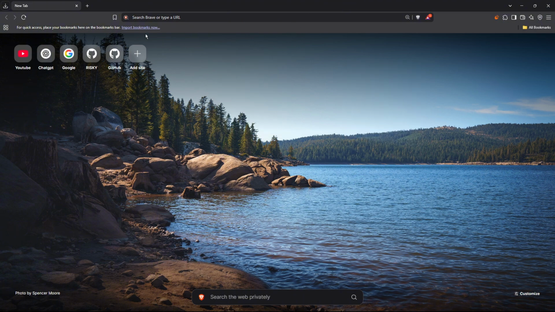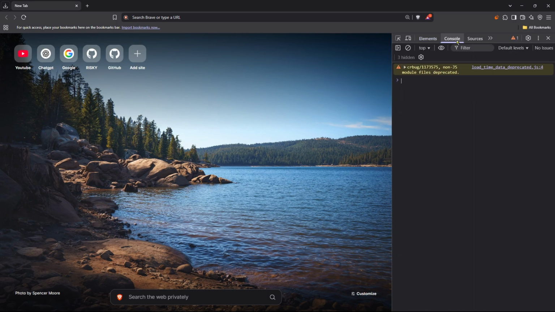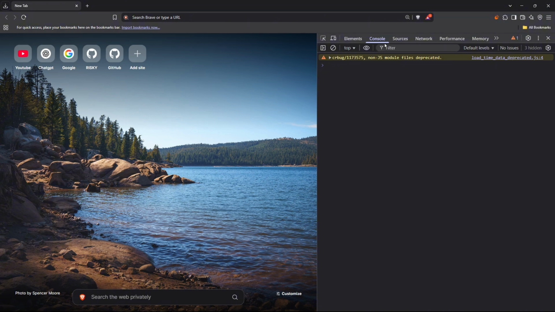Like, this is our web page. If I right-click and inspect, there is a console. This is your web page and there is your console. It is an inbuilt feature of your browser. There you can use JavaScript. And if you want to use JavaScript in the backend, you have to use Node.js. We will learn about it later.